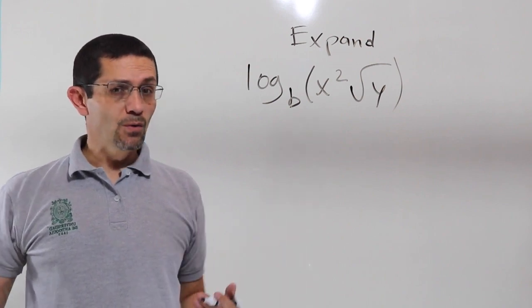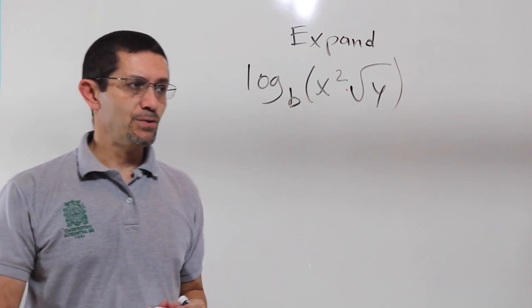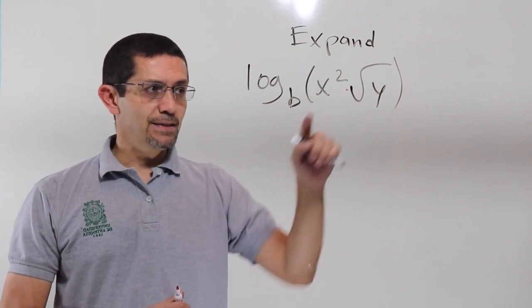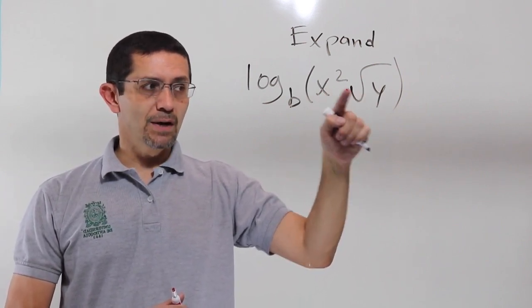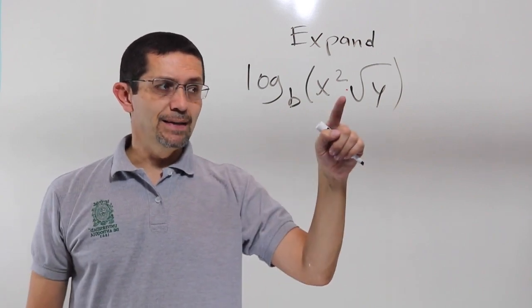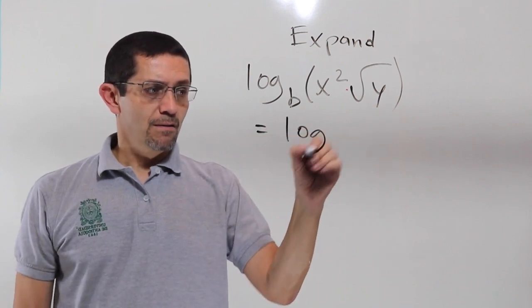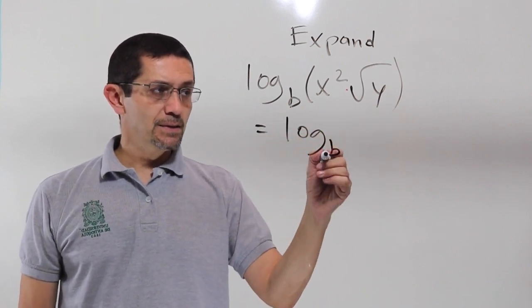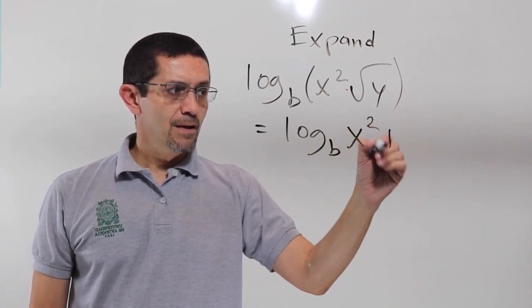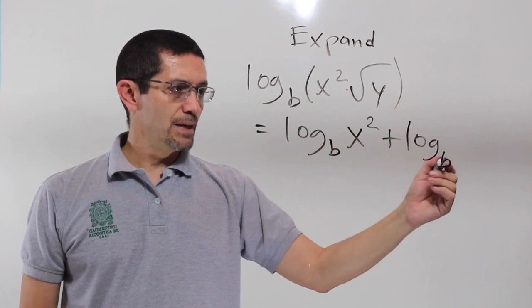Now we have to expand this one. As you can see, we have more now. Okay, so now this is a product. I see that I have an exponent and I have a radical. That radical I have to put in an exponent. But the first thing that I need to expand is my product. So having this is the same as having log on the same base of the first one plus log on the same base of the second one.